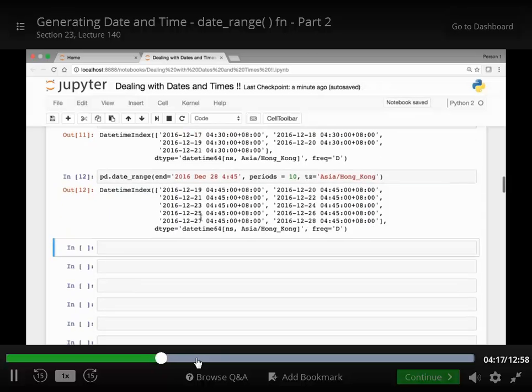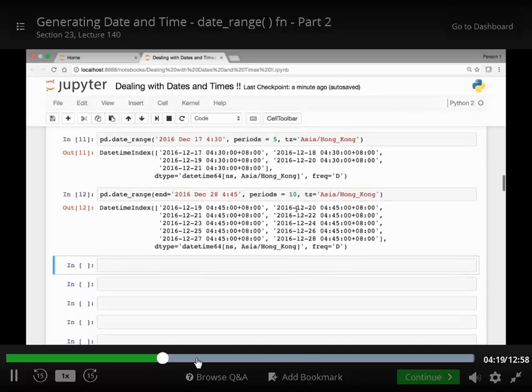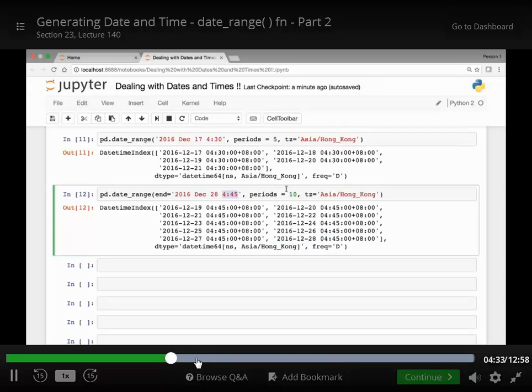and run it. So here it created a series of times ending at December 28th, 2016 at 4:45 as we specified here, and then we passed a period of 10. So it goes back to December 27th, and then -1, all the way to December 19th, 2016.